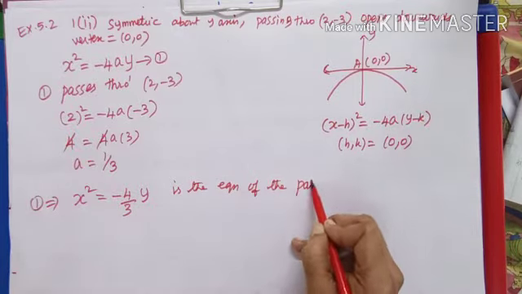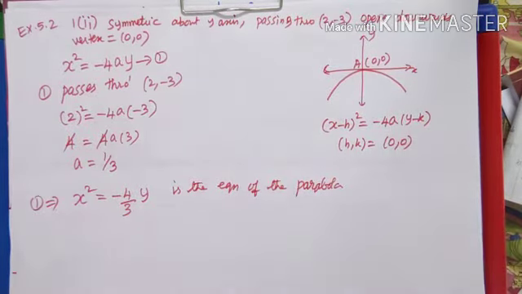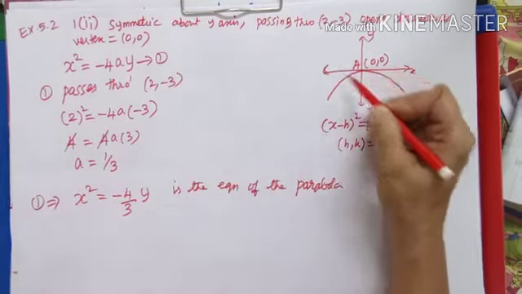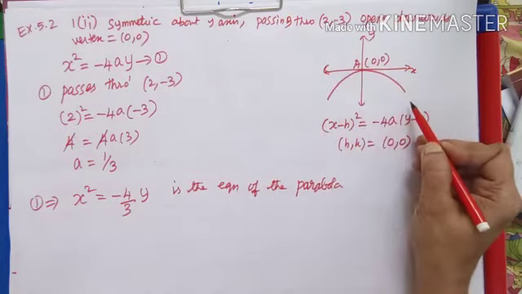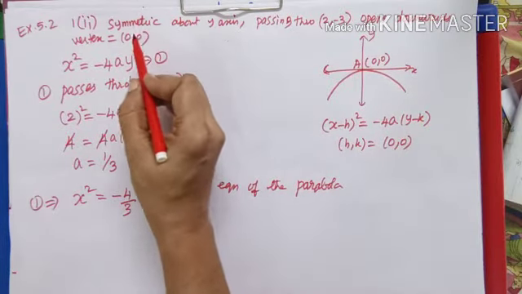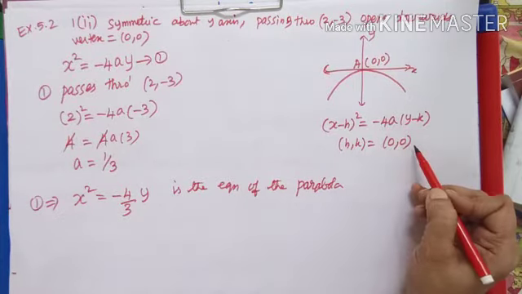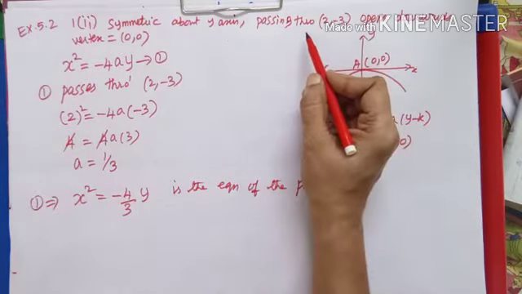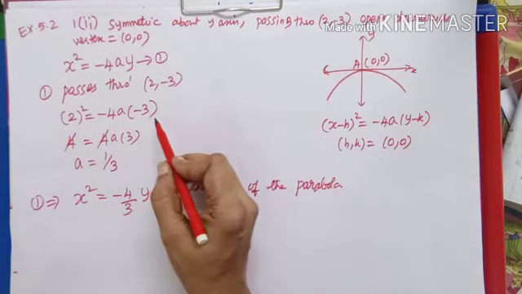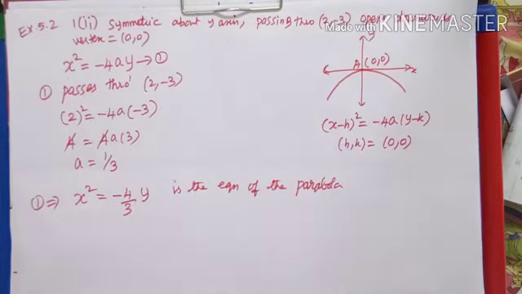So in this problem, they have mentioned almost all the clues. Symmetric about the y-axis, either up or down, I know. Opens downward, so downward we have drawn. Vertex (0, 0), immediately in (h, k) I can put (0, 0) and try to get the equation. Passing through implies substitute the point and get the required equation of the parabola.